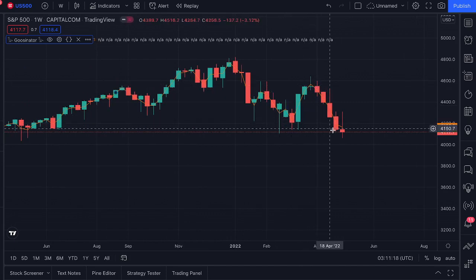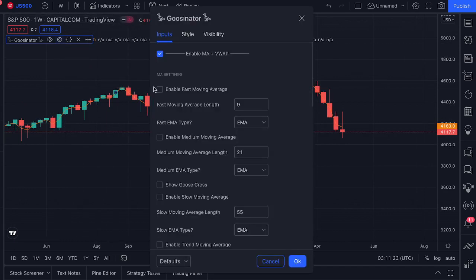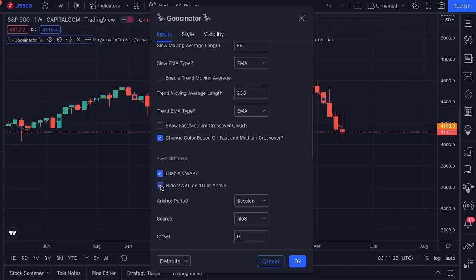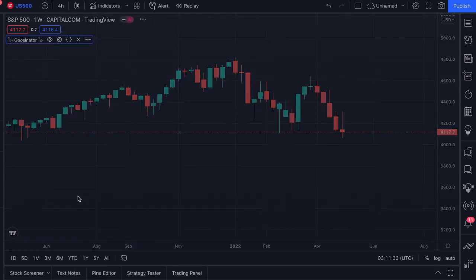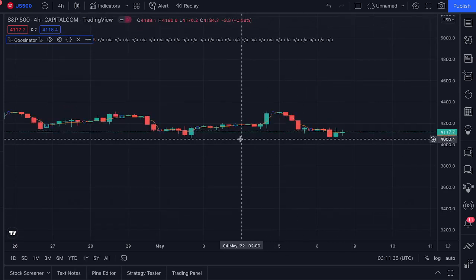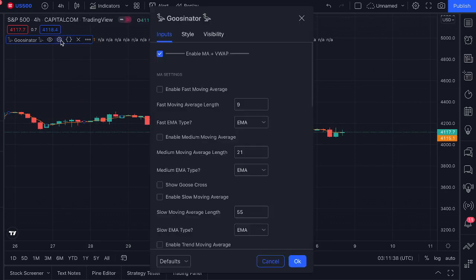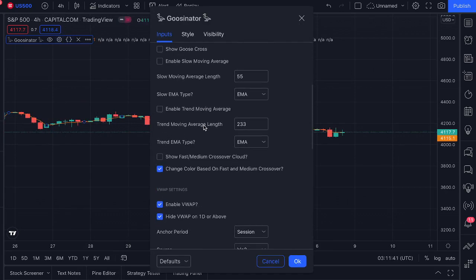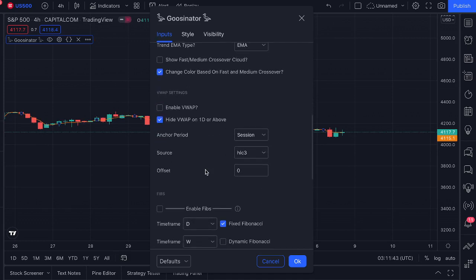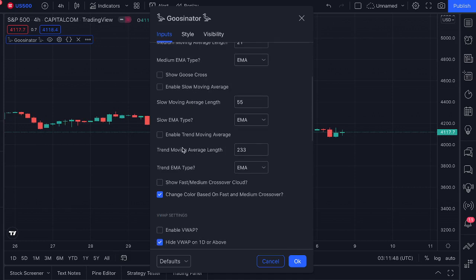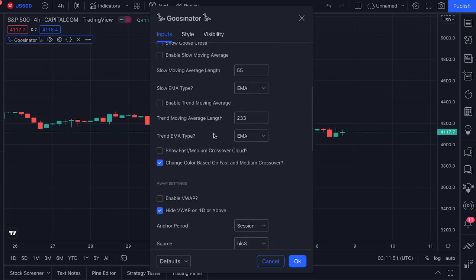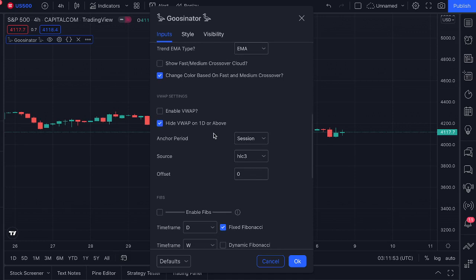you can see it's relatively worthless information on this macro scale. So there's an option to turn it off, but only on this higher time frame. Once we hit something like a 4-hour chart or lower, we get the VWAP right back. So again, this is a powerful and useful tool to have. It gives you good information, accessible very quickly.